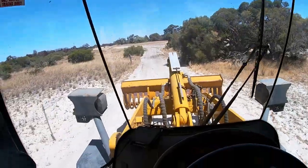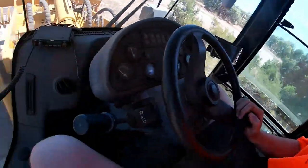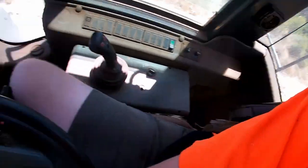So this road here is a horrible, no good, absolutely terrible loader that only works when it wants to. Yeah, as you can see, my legs are pretty big. They can't fit within the steering column, so my leg is literally jammed between those two levers there. And this thing is crawling along at, oh, God knows what speed. It does not like me.